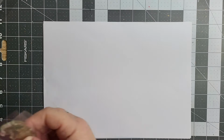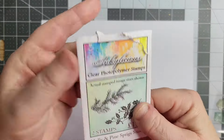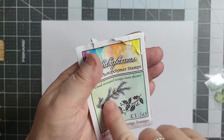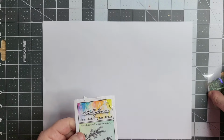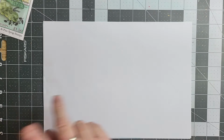Right, so today we're going to do a wreath. I was very lucky to receive a new stamp from Inkylicious. Now look, it's two small ones, absolutely perfect. They are this size. But look at the price, and look what I'm going to do with it. Absolutely fantastic. £1.50, you can't knock it. Honestly. So we're doing two.